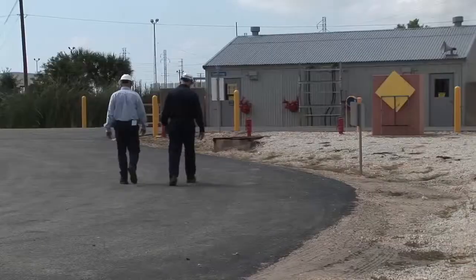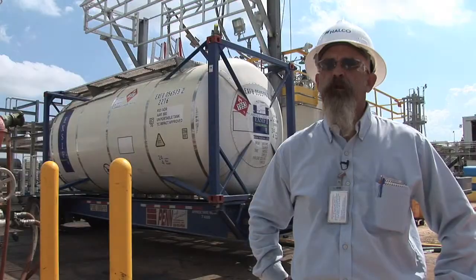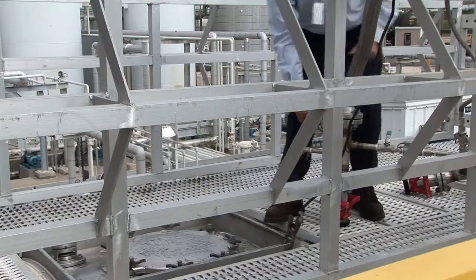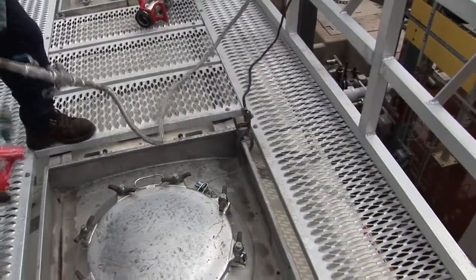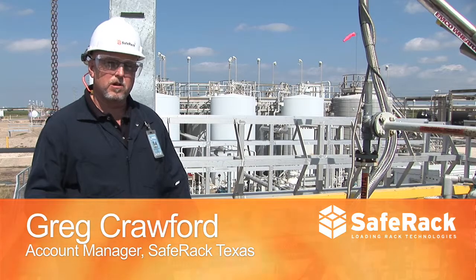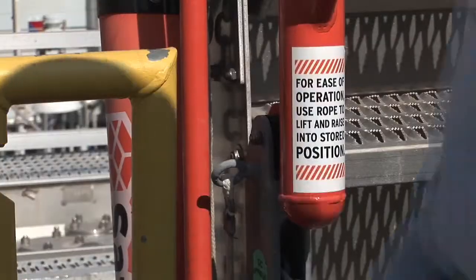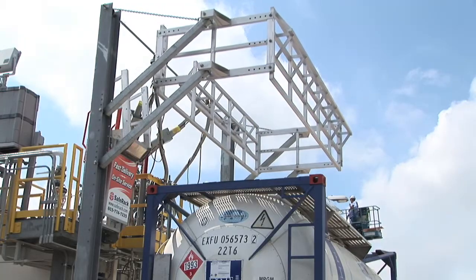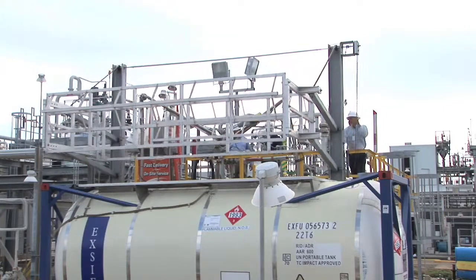Another objective that we had, not only for the safety of operability, but for the safety of the employees, was to be able to have them access the top of these containers without having the cumbersome addition of being 100% tied off. What the operator had to do was put on a harness and attach to an SRL and tie off. So they asked us if we could come up with something, design something that would encompass both connection points that would be very simple to operate.